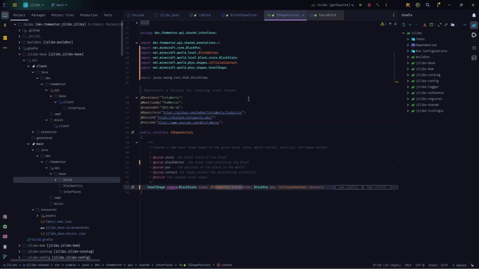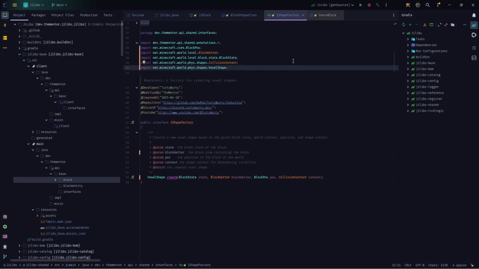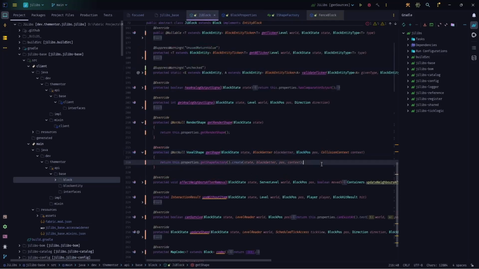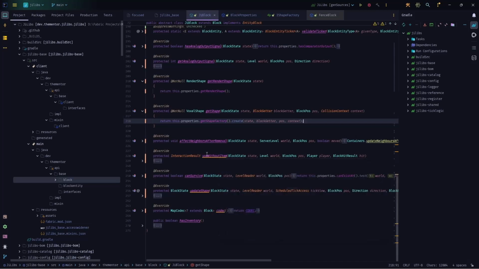Because of that, I may need to sit back and think about things. Also, if I was smart and if I looked at my imports, javax swing text html block view, hell no, that's wrong. Maybe I will pass my originally manually translated libraries again through this process of using Fabric Loom's tool. However, let's just see what we have here.